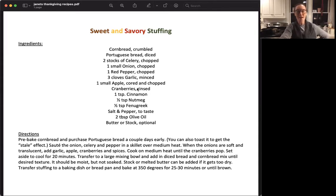Cranberries, I used 3/4 of a cup. So you could just sprinkle it around until there's a nice sprinkling. And 1 teaspoon of cinnamon, 1/2 teaspoon of nutmeg, 1/2 teaspoon of fenugreek, salt and pepper to taste, and 2 tablespoons of olive oil. You could use any oil. I used olive oil. You could even use butter there if you wanted. And then I added at the bottom stock or butter if you need it. You want it to be a little bit more moist.